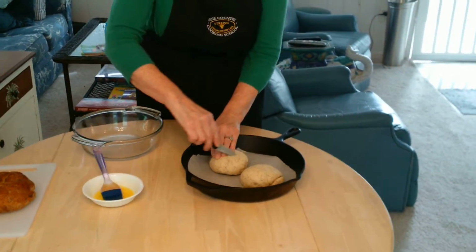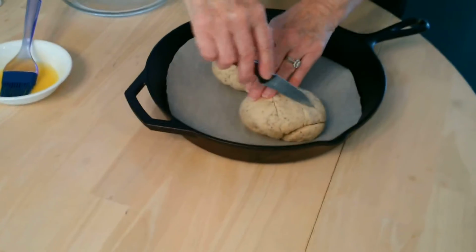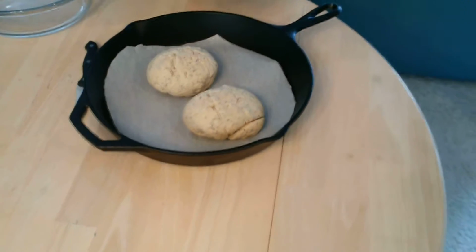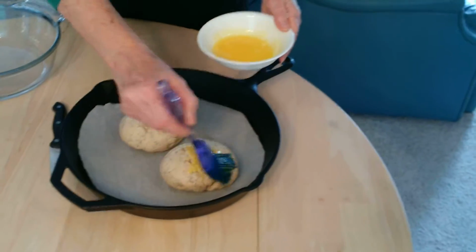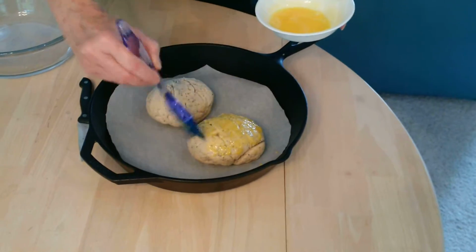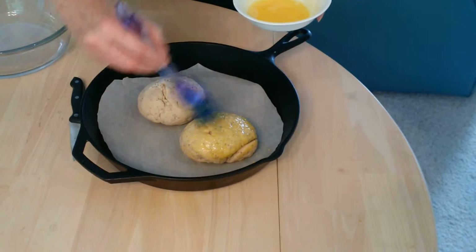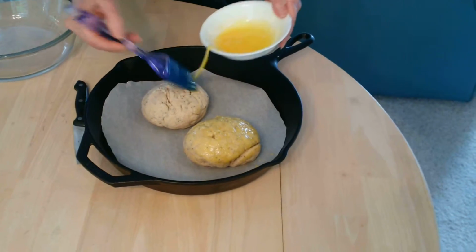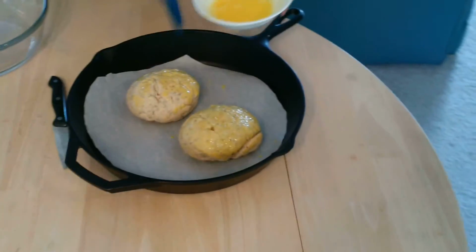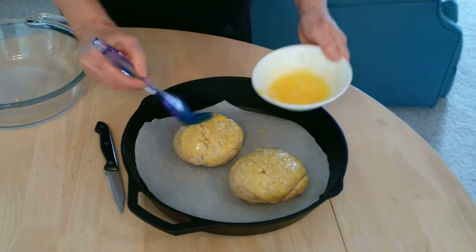So then you just make a tic-tac-toe pattern on the top with a knife. That's just the typical traditional boule tic-tac-toe pattern. And I like to use an egg wash. You don't have to. It's just one egg yolk with a teaspoon of water. Mix it all together and then just brush it on. It just gives a nice texture and a nice crust on the top. But again, this is completely optional. You don't have to do it if you're egg free or vegan or something of that nature.